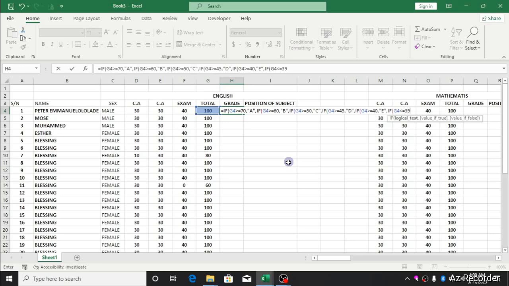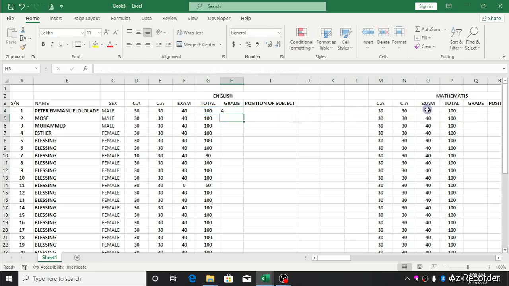You put your comma there, then you put your double commas, and then you put your F, put your double commas too, and then you put your comma here. You put your comma here. So you are going to count the number of commas we have here: 1, 2, 3, 4, 5, 6. So you are going to put 6 commas there, 6 brackets. Sorry, 6 brackets, not commas. So you're going to put 6 brackets there: 1, 2, 3, 4, 5, 6.